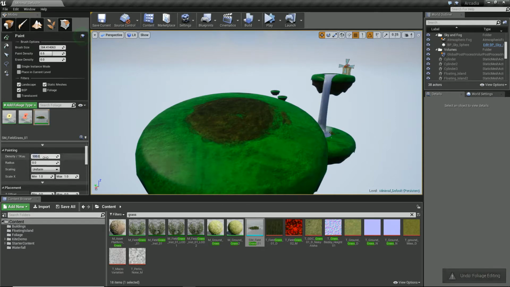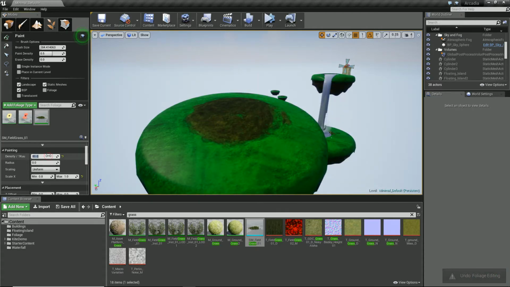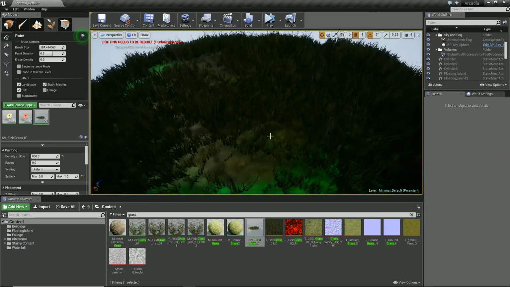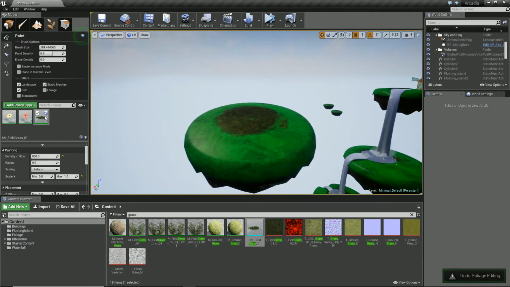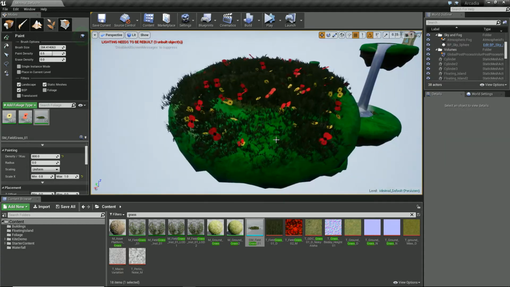I'm going to take my grass, I'm going to take density down a bit. I'm going to add some slight variation on that, and as you can see, it's great depth. In fact, sorry, let's take the density up a lot more. Let's go 800. And I'm going to use a mixture like the grass. Let's turn these back on as well. And look at that, it's got some nice flowers in there.